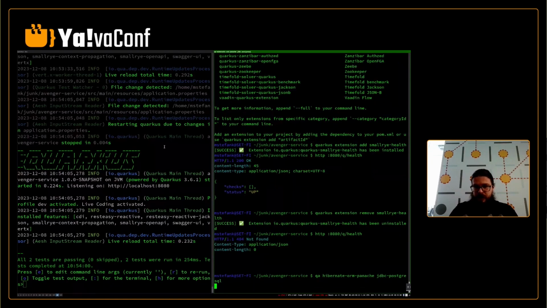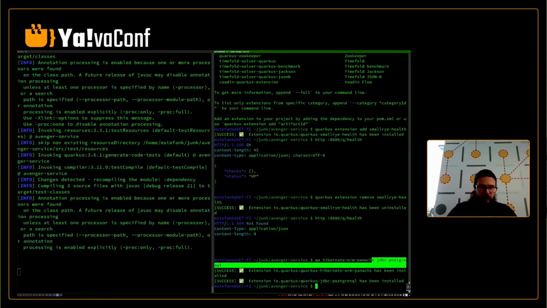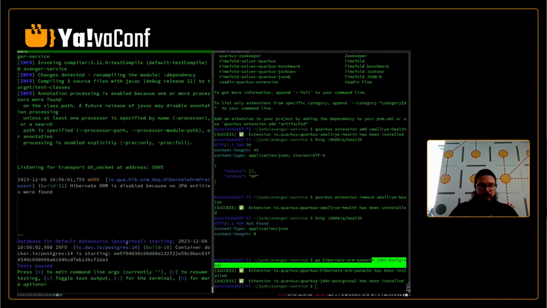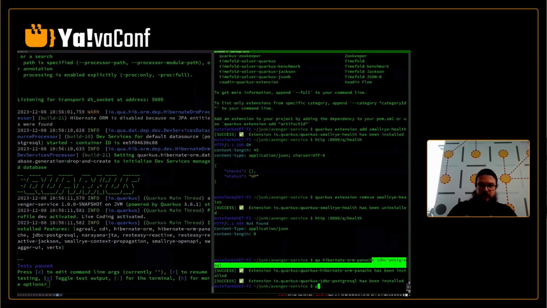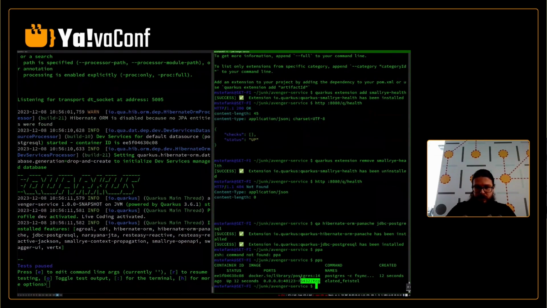basically any extension that is, for instance, a database, which is Postgres, which I'm adding here, you will see that Quarkus sees that I want to connect to a Postgres database, but I didn't configure any connection to a database. So it will start a new container. So I will see a new Postgres container was started for me here.